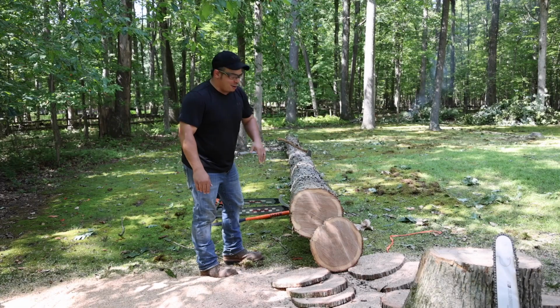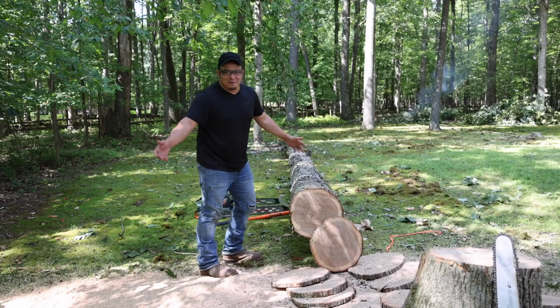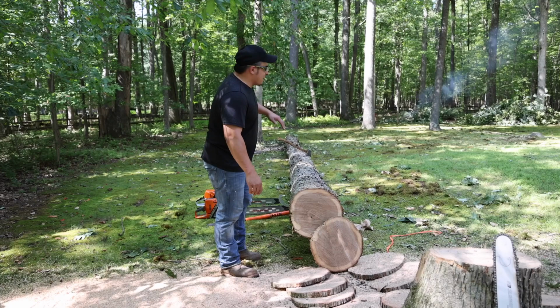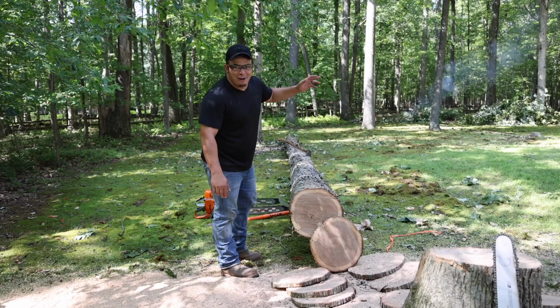Let me know what you think about the saws. 462, 572. Just having a little bit of fun. Made a lot of biscuits here. And I'm going to get the rest of this cut up and get back to work dropping trees.